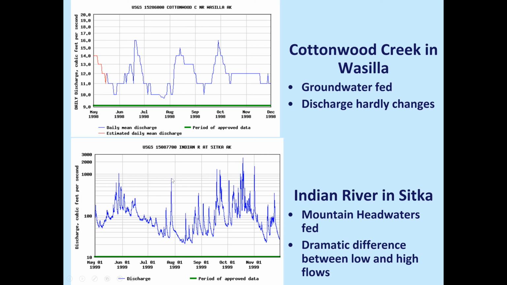And even though a designer, you might get really concerned about some of the monster flows that come down the Indian River, and design for those, and make sure you've got a good, safe, stable channel that can handle those big flows. But if you design the perfect trapezoidal channel to pass those massive flows and forget about how low the flows get down here around 20 CFS in the summertime, you could probably fail. Your design will probably fail in terms of fish passage as well.